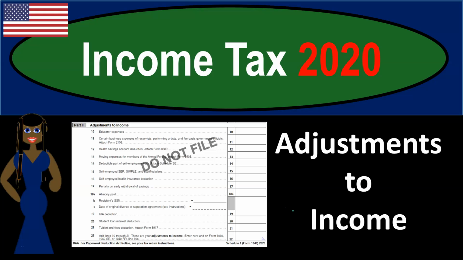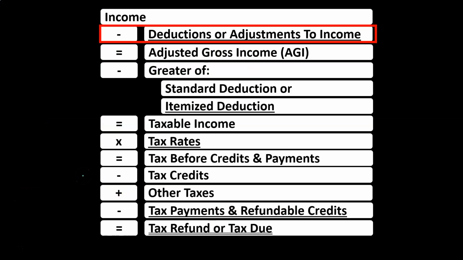Adjustments to income. When thinking about our income tax equation, we're basically going to be here on the second line, remembering that we could basically break the income tax equation into two separate halves. The first half basically being a modified income statement for tax purposes. The second half then being the calculation of the tax and application of payments and credits to then get to the bottom line, that being the taxable refund or the amount due. We're focused basically up top here on the modified income statement.